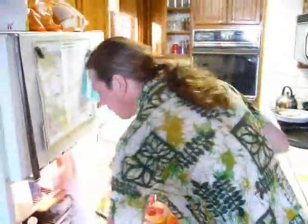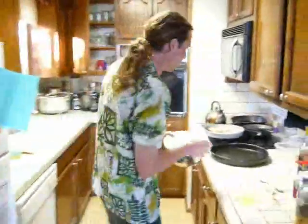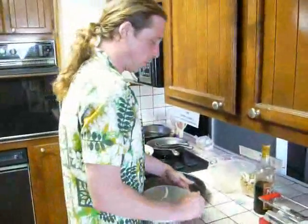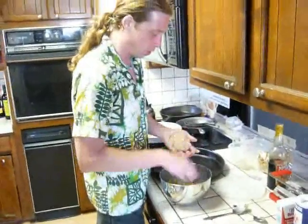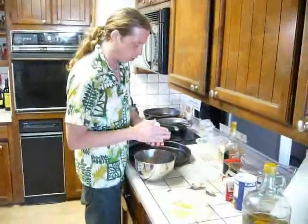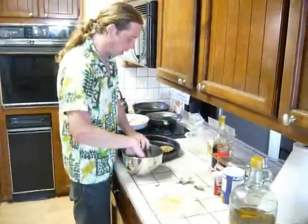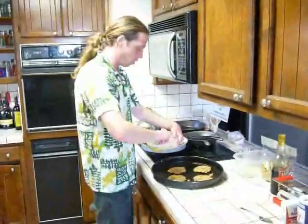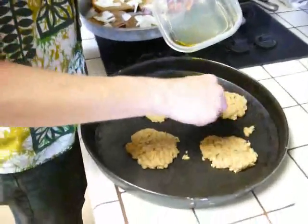Alright, so let's go ahead and take our mixture out of the refrigerator for our texturized soy protein burgers. Go ahead and open this up. I'm just going to go in there and grab a handful. And what I'm going to try to do is even this out. I'll probably make about 4 burgers of even burgerage diameter. Take this olive oil that I have here. We're going to go ahead and kind of pat them down with the olive oil.